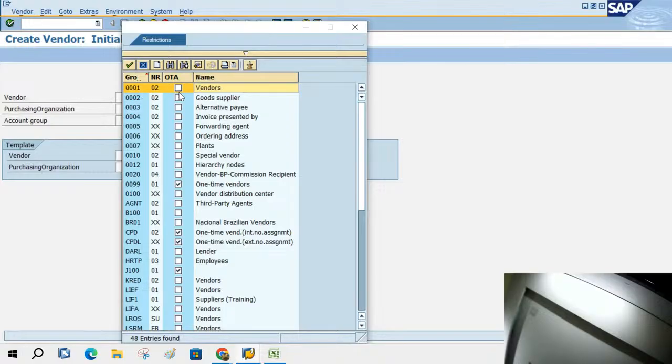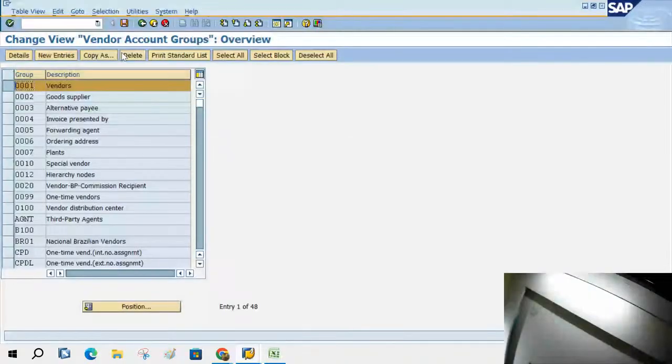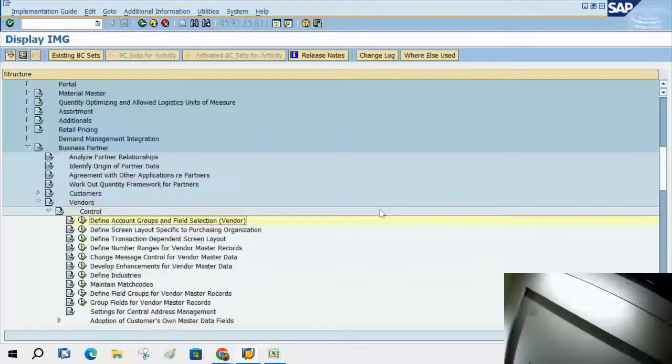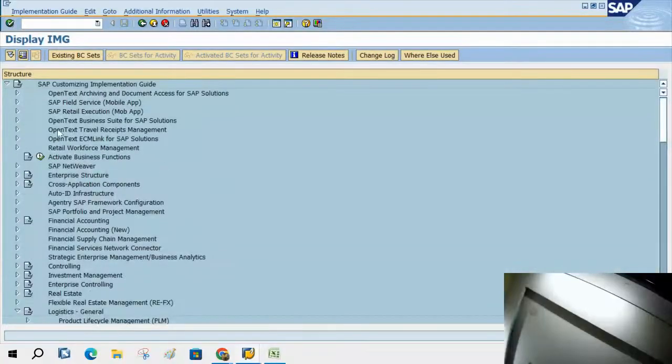Correct? So who has given this? The consultant has given you the account group 0001, and he has given the number range 02, and as I told you, it is going to be done in the IMG screen, consultant work.